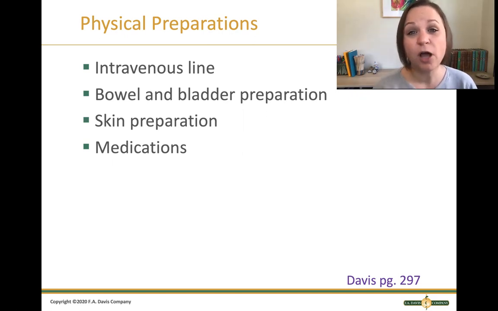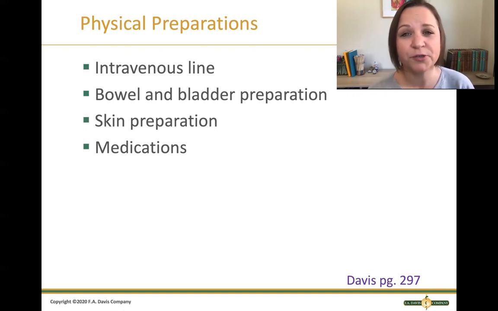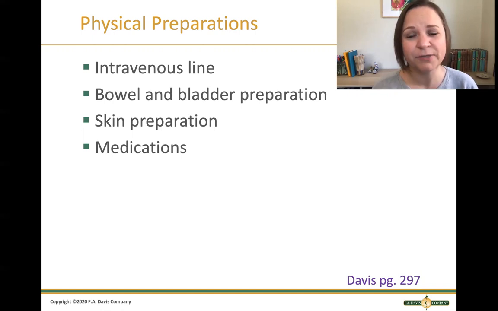The patients who are getting longer procedures or are scheduled for abdominal or gynecologic procedures may be required to have an indwelling Foley catheter placed before surgery. Prior to surgery, skin preparation is done to prevent infection at the surgical site. Patients will be instructed to shower or wash with some sort of betadine or hexachlorophene soap before they're admitted. Some surgical sites may need to be shaved before surgery. A razor is not advised because it can cause nicks in the skin, which could lead to infection. So if nurses are involved in a pre-op shave, it's done with a sterile electric razor.